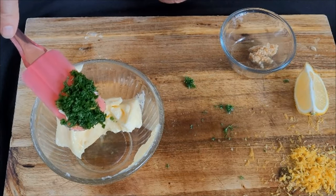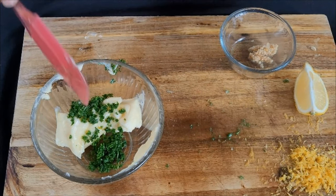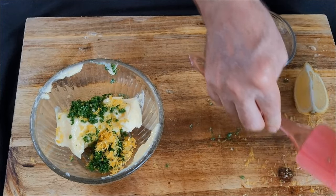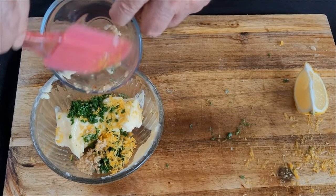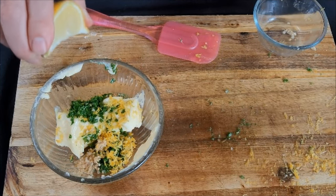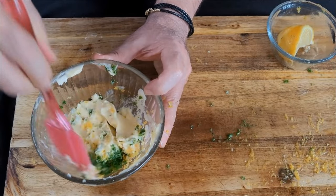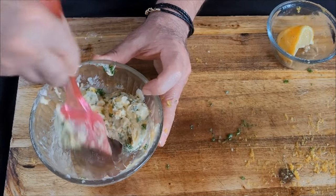I've got one stick of butter here. That's about a tablespoon and a half, maybe two, of chopped up fresh parsley. This is the zest from one lemon — I'm guessing that's about two teaspoons. Here I've got one teaspoon of minced garlic. And I've got about a quarter cup of lemon juice; just going to sprinkle about half of that in there. Don't need too much because we've got the lemon zest. This is going to be our citrus butter. Let me get this mixed in all nicely.